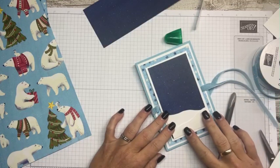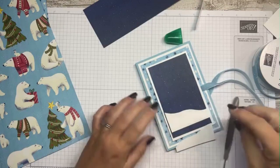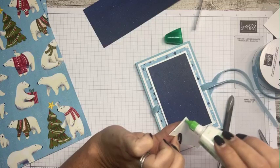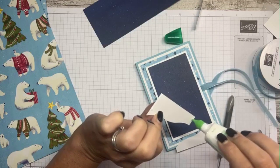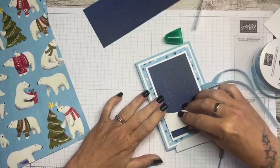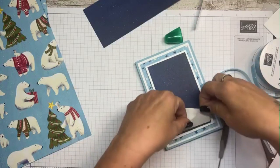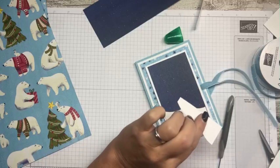That's nice. Right, I think I'll do that. Let me stick this one down. So all I'm going to do is glue at the sides. And that'll allow me to sneak things under. Like so. And the same with this one.